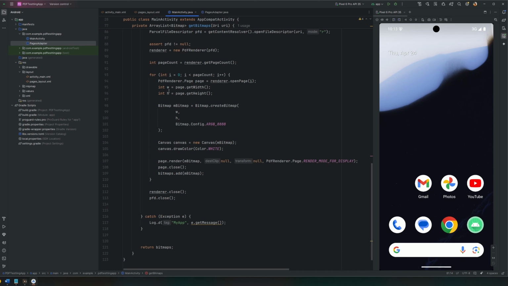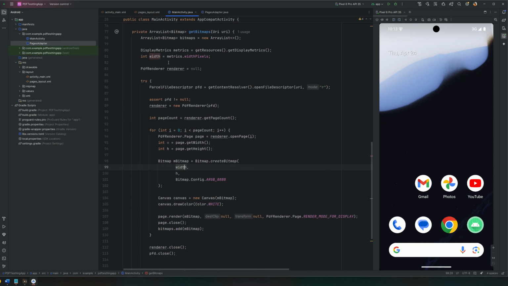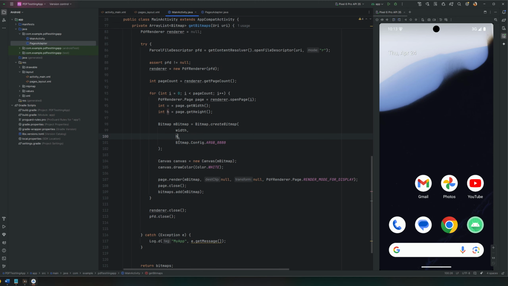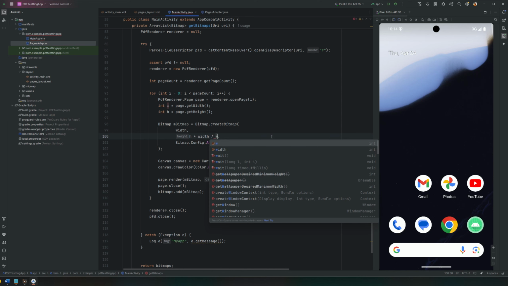So I scroll down here. Instead of this W, which is the original width of the page, I would like to use the width of a screen. So I just use this width. I just get it here, so I put it here. And for the height, I create a simple formula to increase the height in a good ratio. And it's gonna be height multiplied by width divided by W. It should be all right.